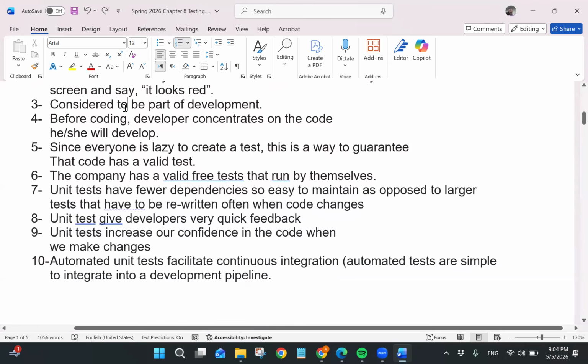So what that means is that, you remember with the Scrum programming, the incremental programming, right?